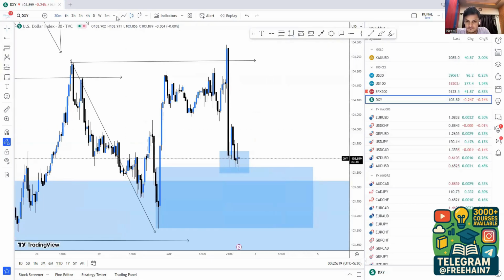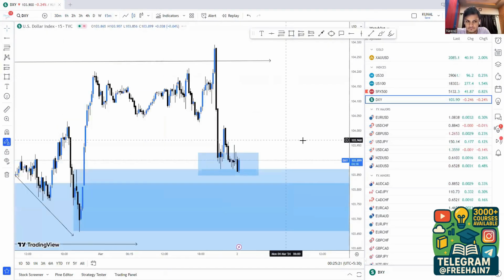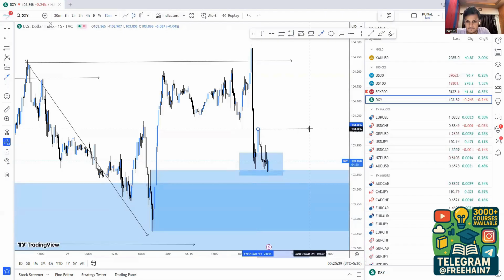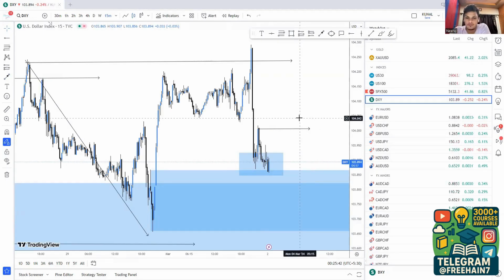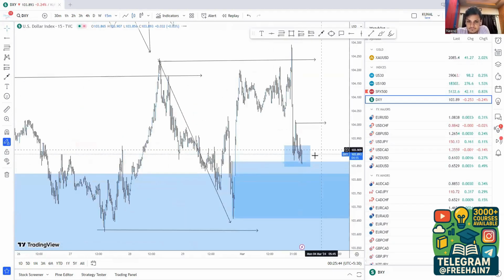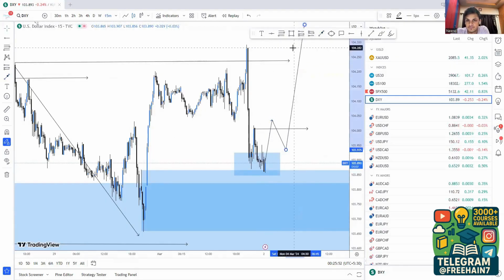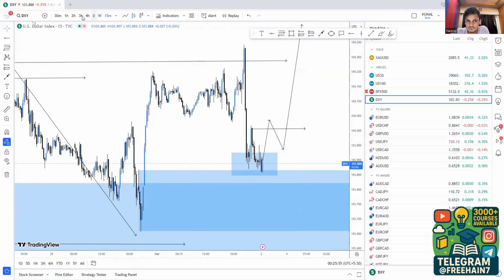So on the 30-minute time frame, or even like the 15-minute time frame, if you see, this was the 1 hour order block which got tested. And if the price actually breaks this internal, so see how the time frames can be very fractal. We are coming from the weekly, then the daily, then the 4 hour, then the 1 hour, then 30, then 15, and actually all the time frames are synchronizing in just one direction, right? Once this breaks, that could be a confirmation that, you know what, this is maybe ready to move up and make new highs, and that's when we'll be right with the analysis.